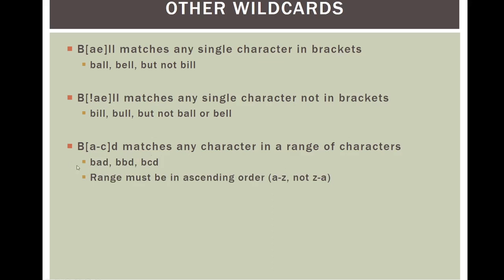All right, and it must be in ascending order. And there may be a way to actually change that, but I'm not sure. But yeah, so A to Z. And so basically, if I know that it starts with a B and it has some letter in here and then it ends with a D, I can structure this so I'd be able to find things that are similar to that could match.